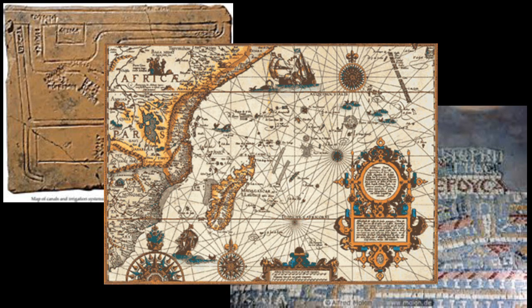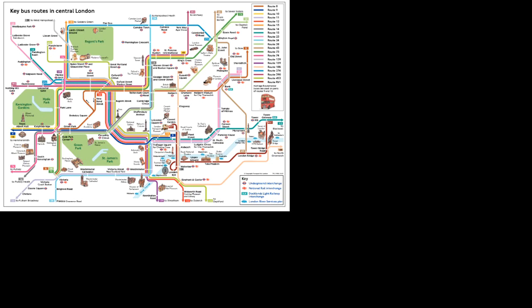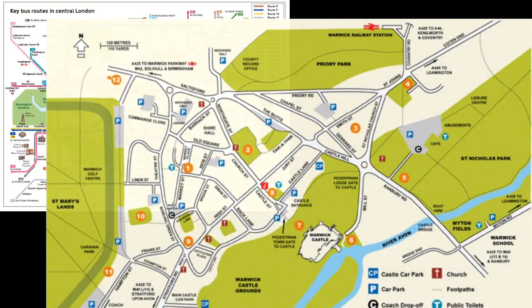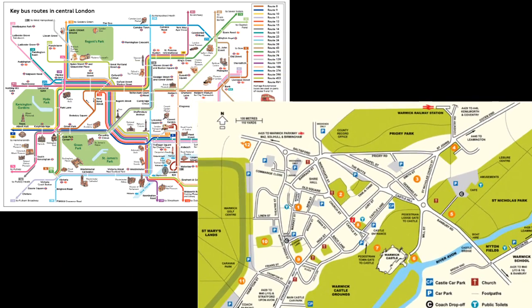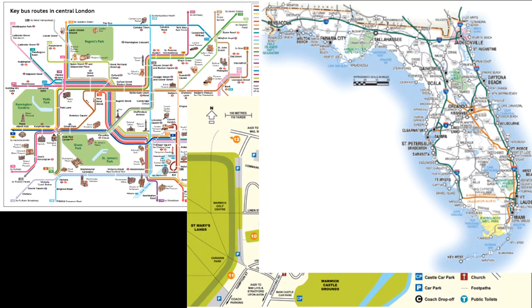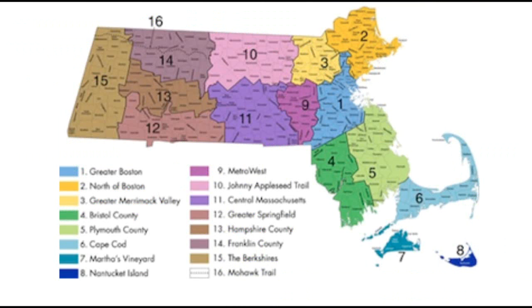Maps are important tools. Maps tell us where to catch a bus and where that bus will take us. Maps help us to find a friend's house in a part of town that is new to us. Maps help us to plan vacation trips. They help us to learn about the town or state to which we're moving.